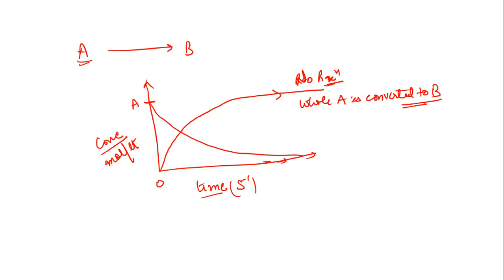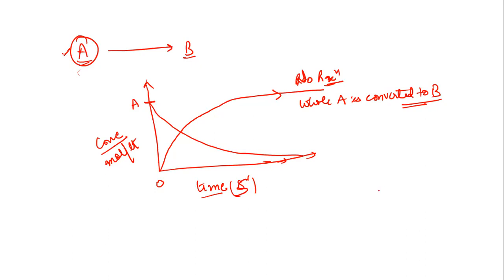What were you saying? So A is a reactant, so at the start the reactant is at high concentration. For B, it's the opposite. At the starting of the reaction, B is not there. We have only A, which is converted to B. At the starting of the reaction, we do not have any B, because A is the reactant. Are you getting what I'm trying to say?